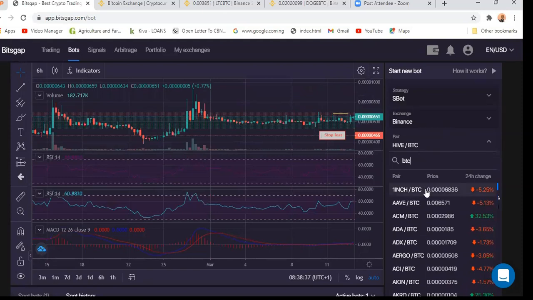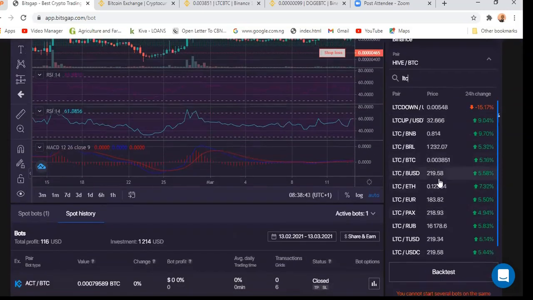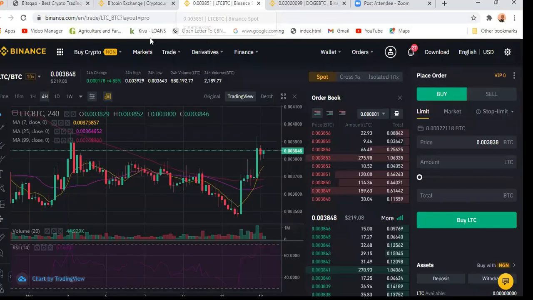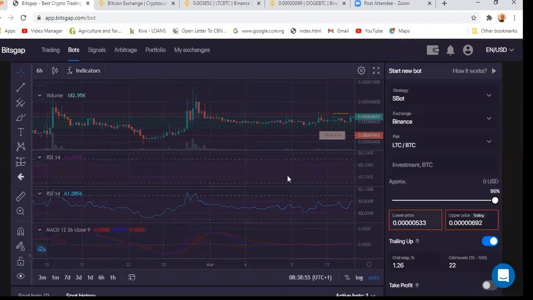BTC. No. Let me load LTC here. I really don't know why we don't have access to all. We should have access to this now. This is Binance. Okay, I've seen it. So I want this chart to load.